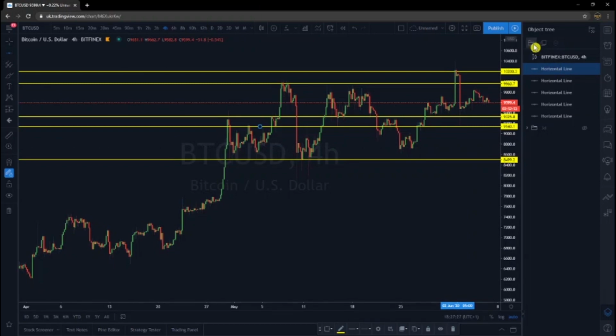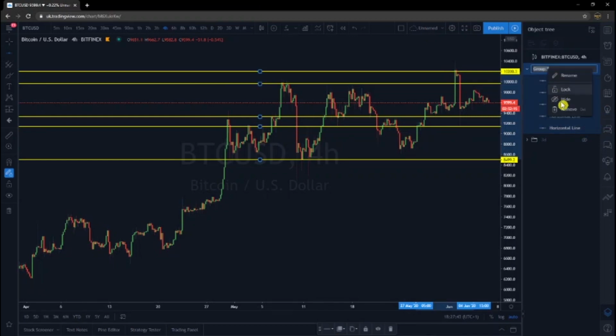Click on one of those lines and then click the folder with the plus. That'll create a group with the one you've clicked on in it, and then you can just drag the other lines into that. Then you go up to the group and rename it whatever you want. I'm going to rename it 4-hour, 4HR.